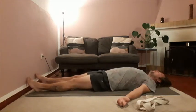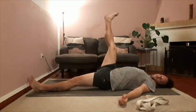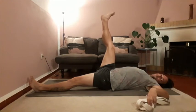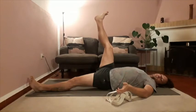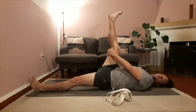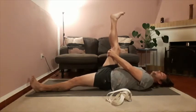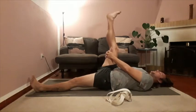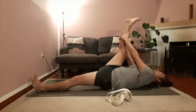And then on the next inhale, we're going to raise our right leg all the way up. And now we're going to have a couple of options for you. So if you don't have any straps, you can wrap the hands on the back of your hamstrings. And if this feels fine for you, that's alright, but if you want to go a little bit deeper, you can also bring the hands towards the shin. It's completely up to you.